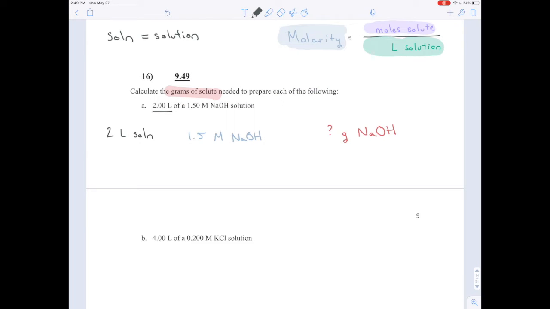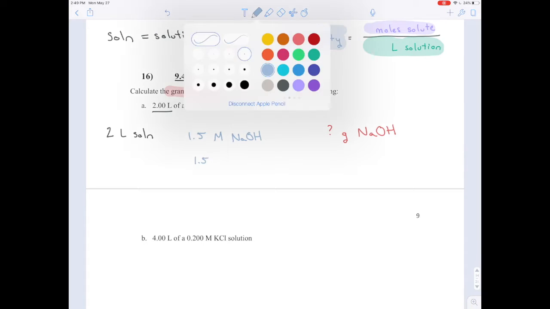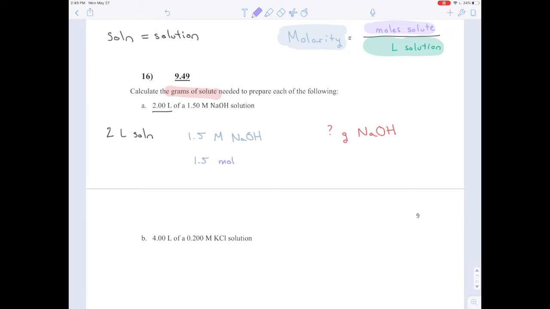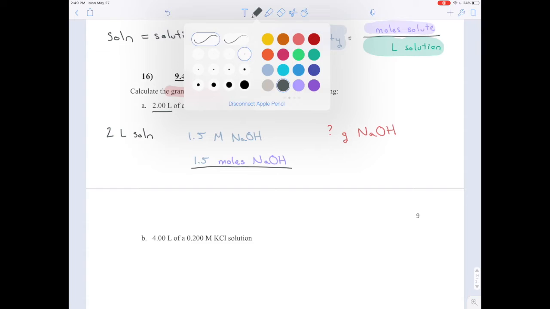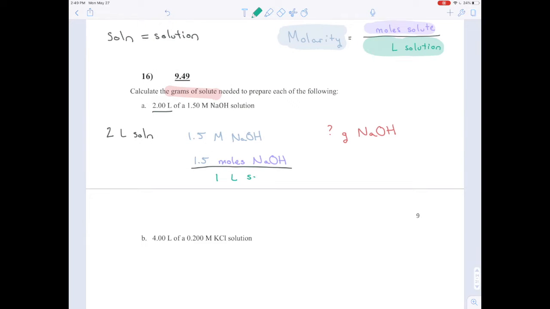So here, we know that molarity is moles of solute per liter of solution. So what we're going to have is that same number, 1.5, but that many moles of solute, so that many moles of NaOH. Whatever number goes in front of the molarity is the number of moles you have per 1 liter. So molarity is moles of solute per liter. So you just rewrite that with the number they give you in front of the capital M on top of this fraction. And now we can use that fraction as a conversion factor.